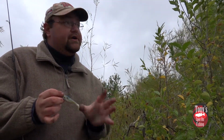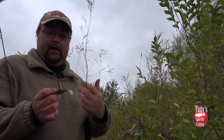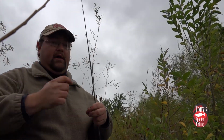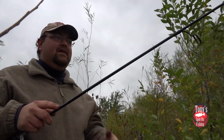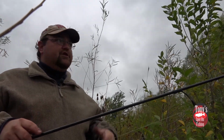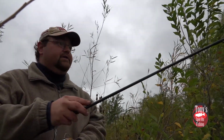And that fish actually ate it pretty aggressively in comparison to those first few bites we had this morning, where they were just kind of coming up and grabbing onto the tail. So that's a good sign. These shallower flats will be a little bit warmer water. There's still some good vegetation around this area. And that's kind of the things you want to look for, especially under these cold front conditions on these small little bodies of water, the little ponds, creeks, little river tributaries you may find, backwater areas. Try and find the shallower water. It'll be a little bit warmer. Still has some good vegetation on this area, and I think we're going to catch quite a few more fish here.